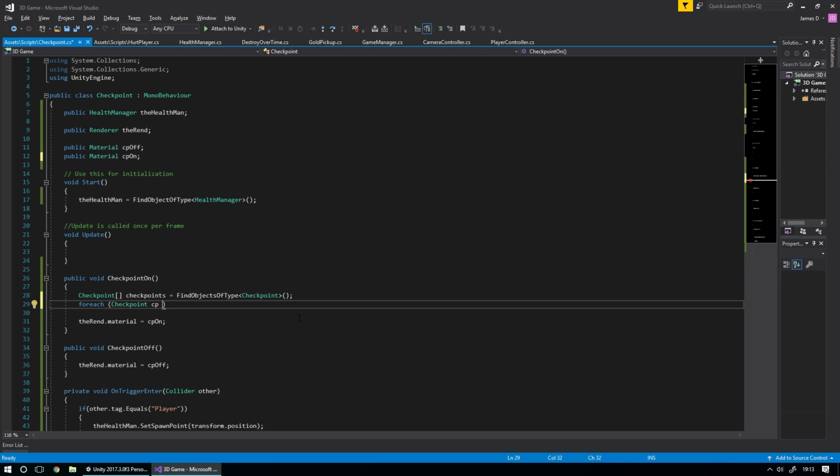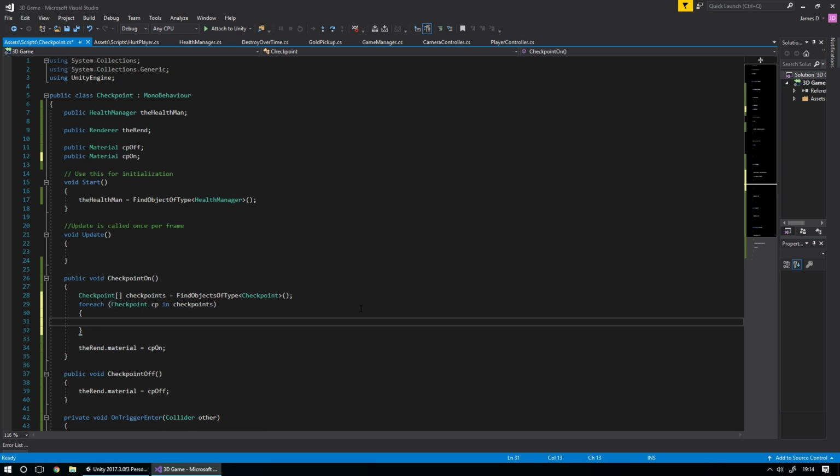So for each checkpoint in the checkpoints array that we just created right here, for each checkpoint that we'll specifically call CP within this loop, do something inside these curly brackets.